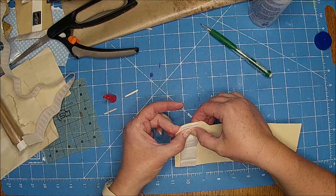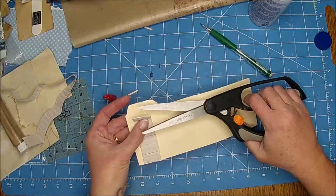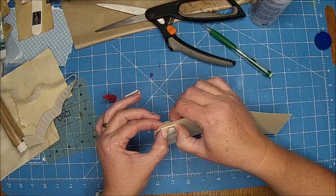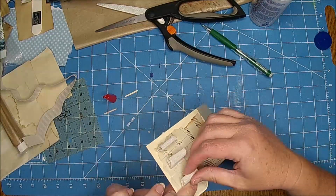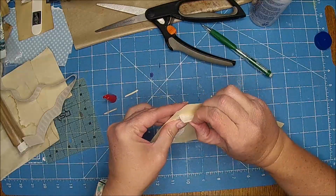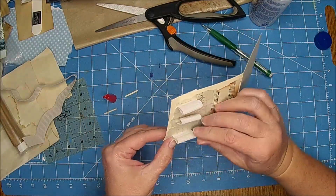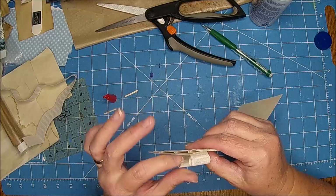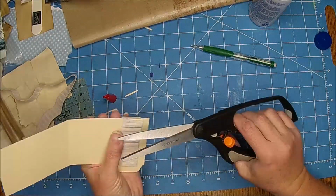Okay. And probably I need to cut that down, don't I? Edging these, right? Yes, you are. Not now, though. In a minute. Because I still have to put my stuff in it. Okay, and I'm just going to pull that up just to make sure. And then I'm going to hand this to Clint and have him maybe sew around for me, if you don't mind, baby. That's all right. So I get this stupid needle or pen. And then let me kind of trim this piece.